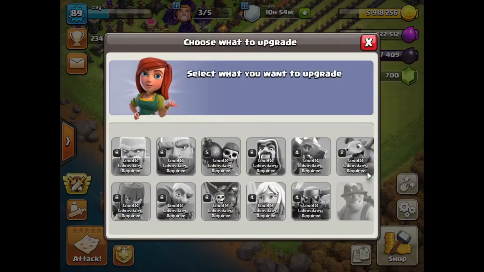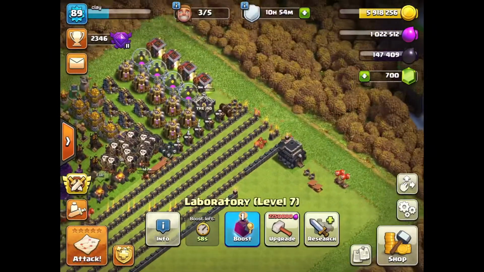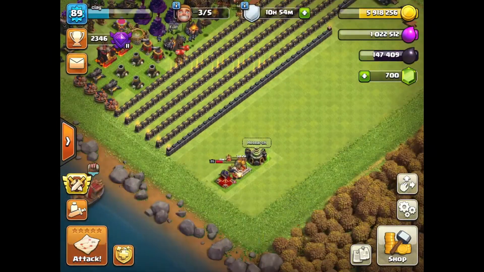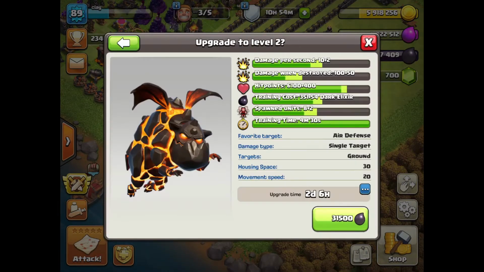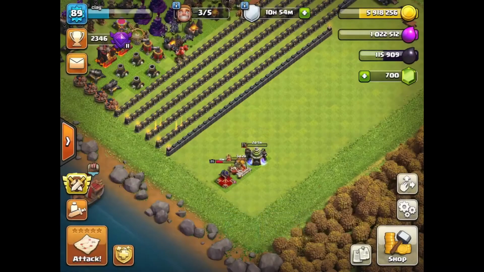Okay, I don't want to go... The research potion has only 1 minute to go. You know, let's do it anyway. Let's upgrade the lava hounds since we're using them. 3, 2, 1, bam. Nice.